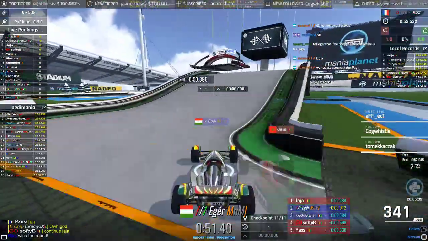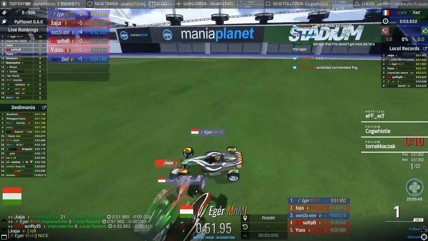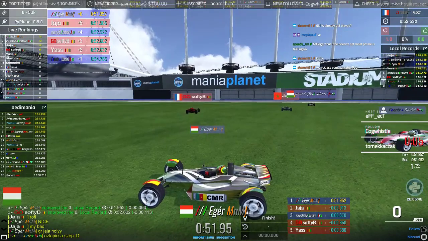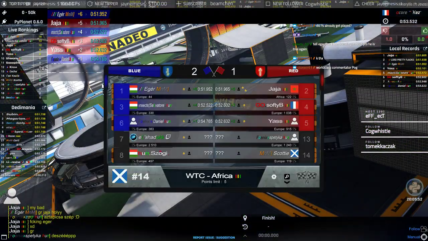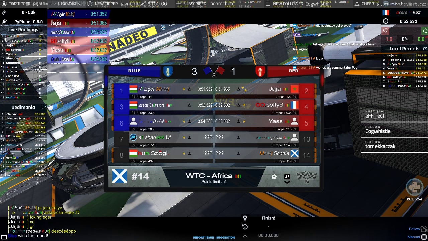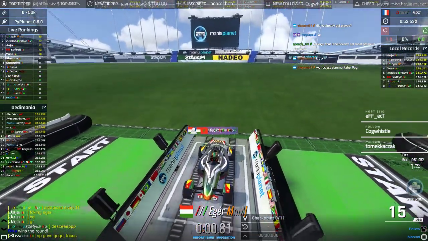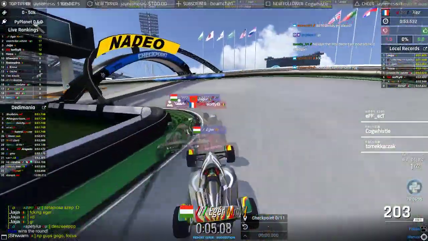Ager gets some more inside line, and he just stays ahead of Yaya and does secure the round as a result by 1/100th of a second by Ager with a 51.95, which is a great time by the Hungarian, securing the round win for them and securing for the first time the lead in points. 3-1 so far in Tech, and that means we are up to 8 to 7 actually in total scoring.